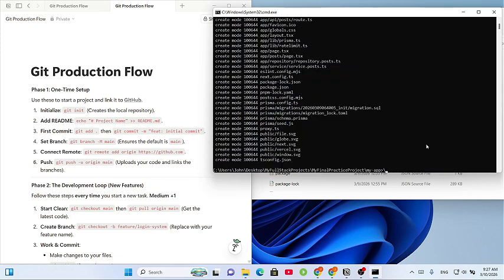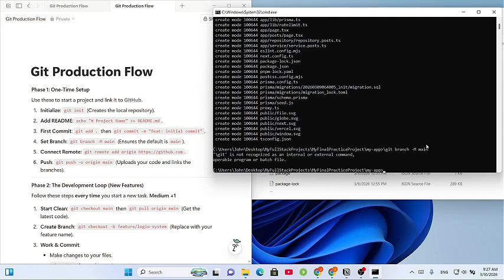Done. So we just committed it, and then we are going to set the branch, so which branch we want to commit this change to. Of course, since this is the first commit, we have to commit it to the main branch, because again, remember, you should only commit to the main branch if you are 100% sure about your code, like you've tested and made sure that everything's working, and only then can you merge to the main branch.